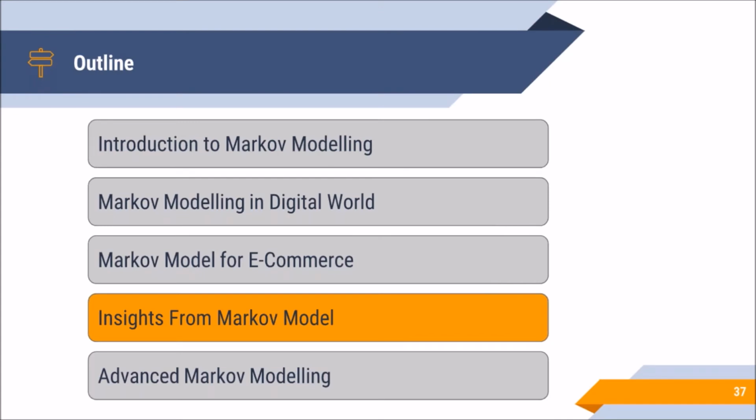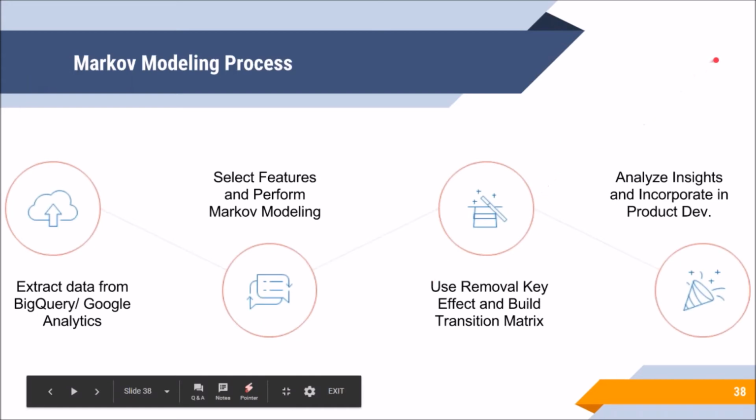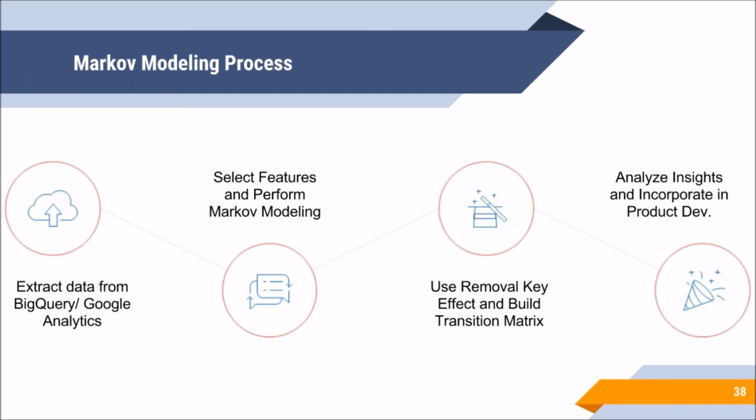Let's try to see now. We have a complete model in place. Now we'll see what insights we can bring out of this model, or what business decisions it can impact. Before jumping into that, let's see what the process of achieving our Markov model is. First, we need to extract data from BigQuery or Google Analytics.